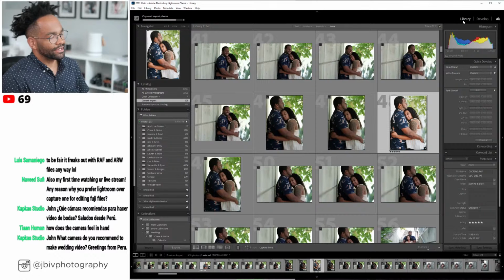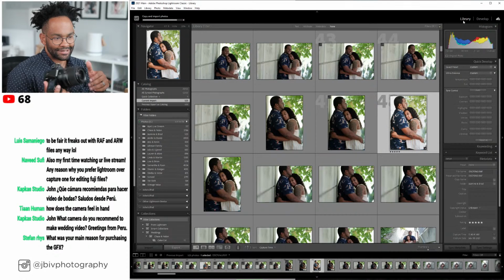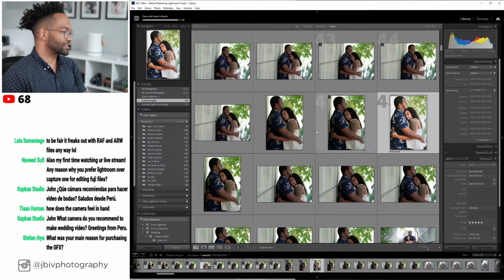The weight of the camera is actually really bearable. Even with this 45 on it, this weight is so good. It's almost the same weight as the X-T3 with a grip, the two batteries and a lens. It's probably just a little bit heavier. Obviously the bigger lens is going to make a difference, but I'm surprised at the ergonomics, the feel and the weight. It's actually really good. I'm a fan.